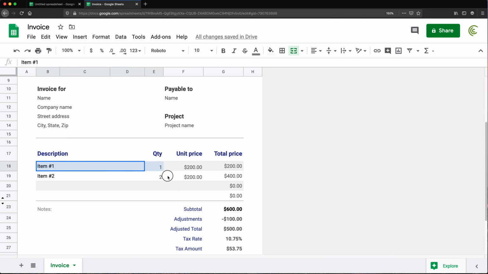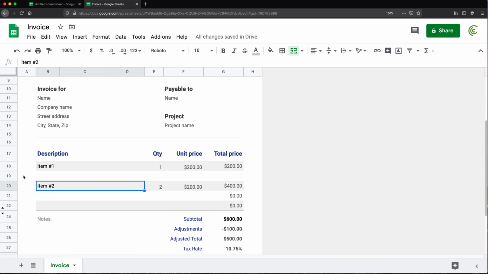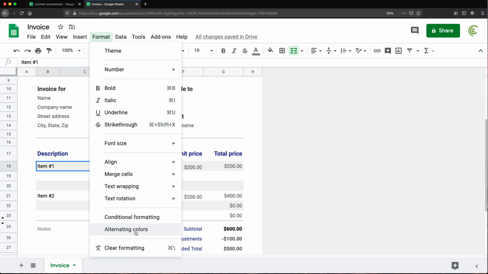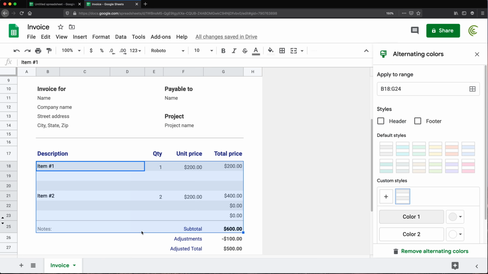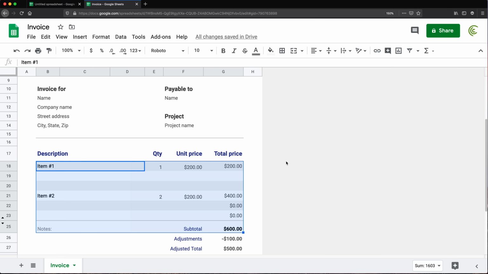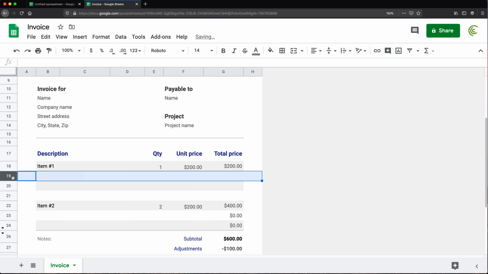So this grid over here, if I go here, let's say we need to add more items, and I add a row. See how it goes gray, white, which is great. So that's done using this alternate colors. So if I open that, see, it shows me the range that was used for alternate colors. And if you wanted to change that, you can change the gray to some different color and white to a different color. But I'm going to leave it as is. I like the design. But that's the reason when I'm adding a new row, it automatically formats it as it's needed to be formatted.